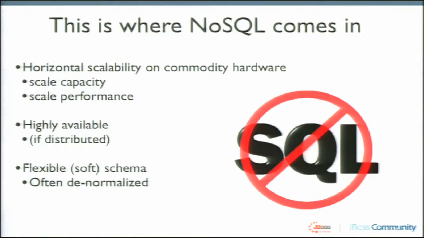Two very important aspects. When I say performance, I'm talking about your entire data storage cluster being able to handle throughput, transactions per second. And the other aspect is capacity, to store more and more data, terabytes and petabytes of data, right? Highly available, like I said, is very important, as we have seen with cloud and most business demands today. A lot of NoSQL engines support that. A lot of them are distributed, so that really helps as well. And of course, the whole flexibility of schema. Now, this has been a bit of a debated point. A lot of people tend to use NoSQL because of flexible schema. Now, why is flexible schema such an interesting thing?